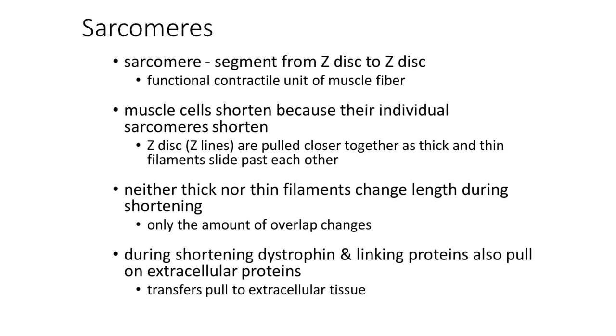Neither thick nor thin filaments actually change their length during shortening. It's just that they are overlapping, and this causes the changes. They are sliding by one another. They're not physically getting shorter. They are just passing the other one. And then during shortening, we have these accessory proteins that also help tighten everything up and pull these proteins together.